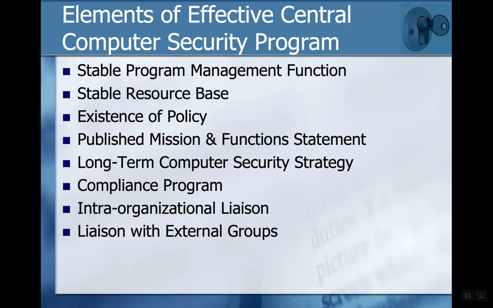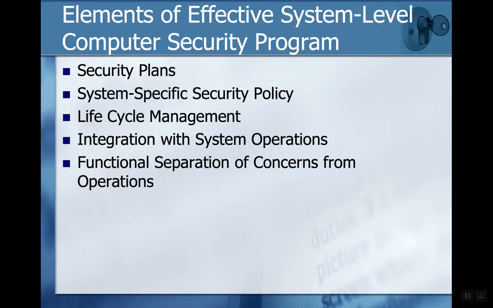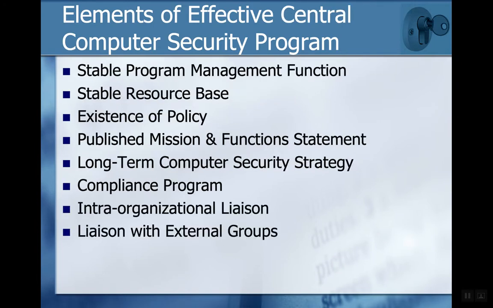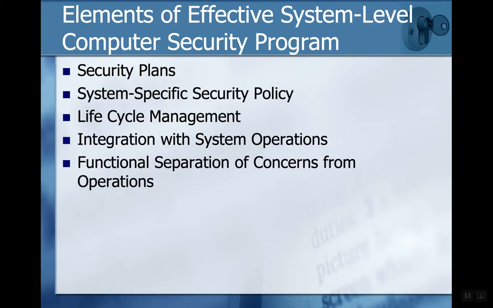Doing this stuff correctly requires that the organization makes these types of investments and establishes the norms, policies and functions that you need in order to be successful. So some systems, we use some of the stuff from a central side, the elements of a central policy, a central program.